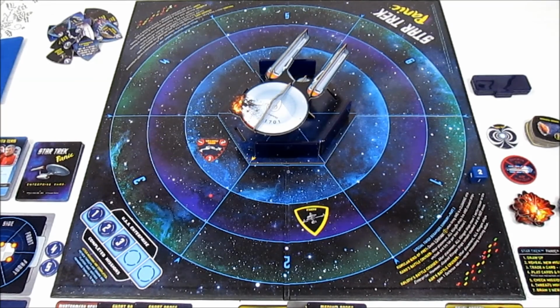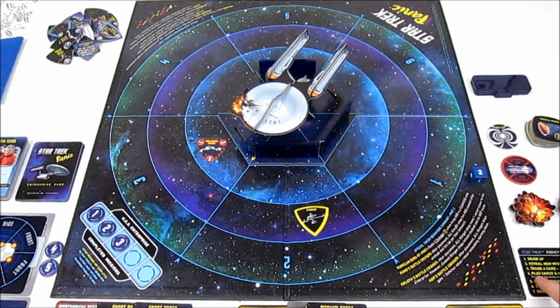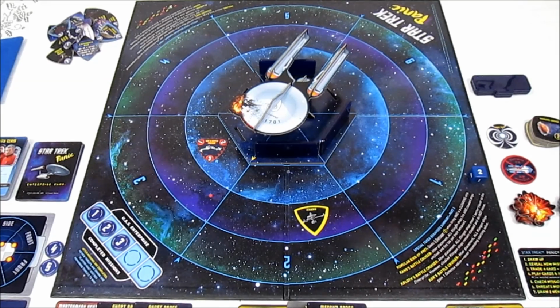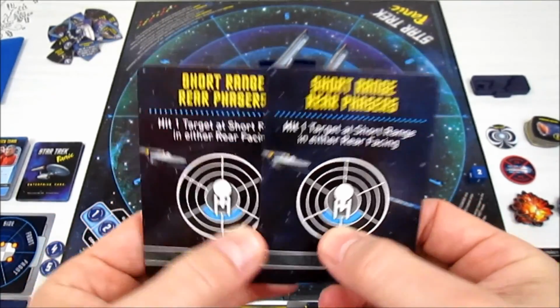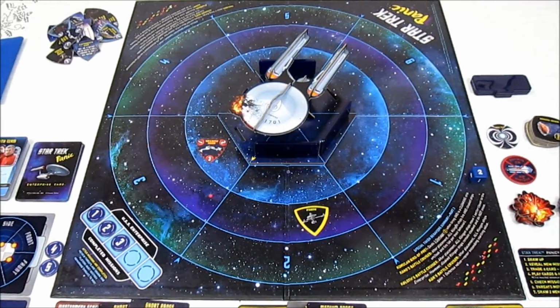He is out of cards. Up next and last for this episode is going to be Scotty. Scotty has 2 phaser fire cards. Of course, they're both rear, which is not really going to do us any good.